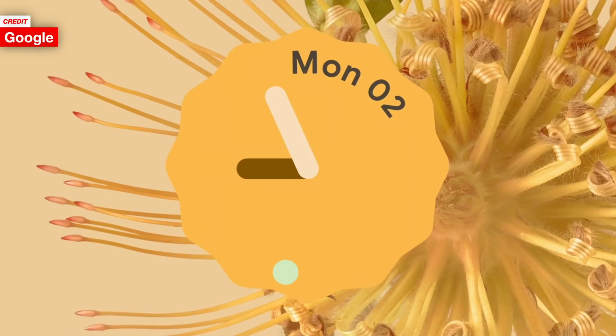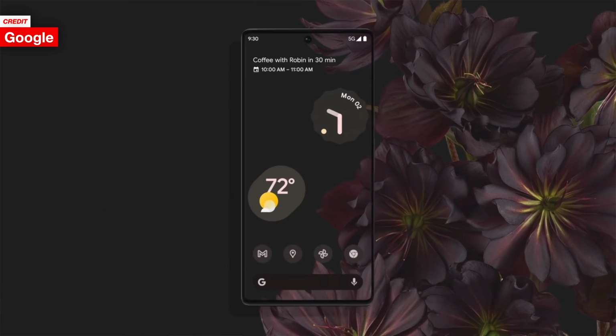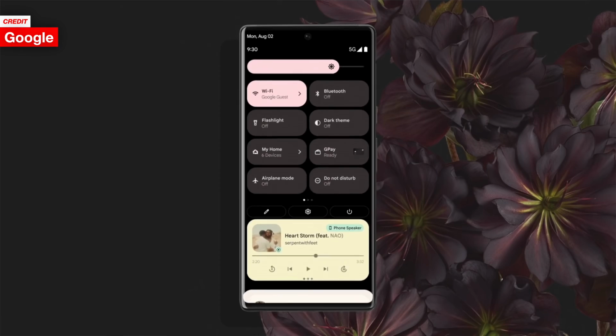So Google, by making this Tensor chip for the Pixel 6 and Pixel 6 Pro, is really also doing the same thing, because then the hardware, okay, made by Google. The software, Android, obviously made by Google. It's going to be running Android 12, which I will say, by the photos Google shared, looks beautiful with that colorful design and also with the colorful 6s as well. And then finally, the chip, the Tensor SoC, also designed by Google.